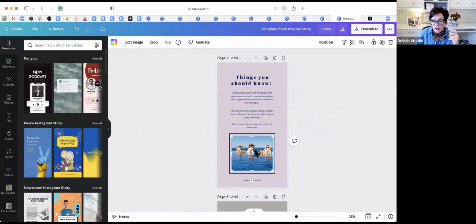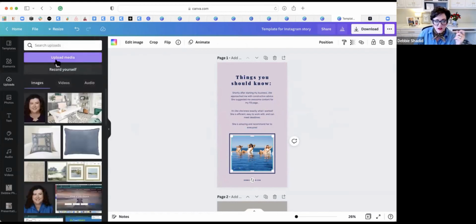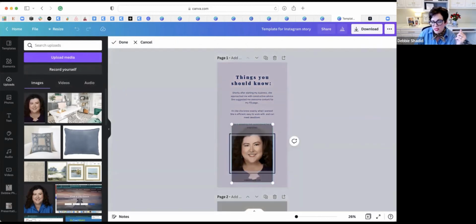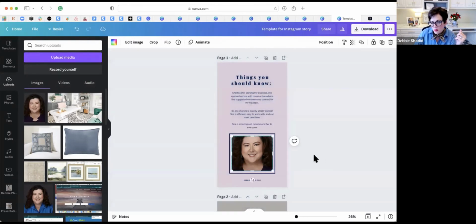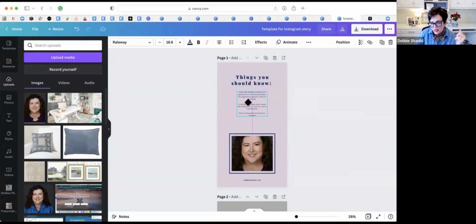If you upload an image into here, which this is how you do it, you go up to upload, you select something and upload it. There's the beautiful Jennifer Ritchie. If the image was blurry, then you do not want to use that. Now this picture, you guys can see, is too big for this box. So if you were going to use this picture of Jennifer, what we would want to do is make the rest of this smaller.